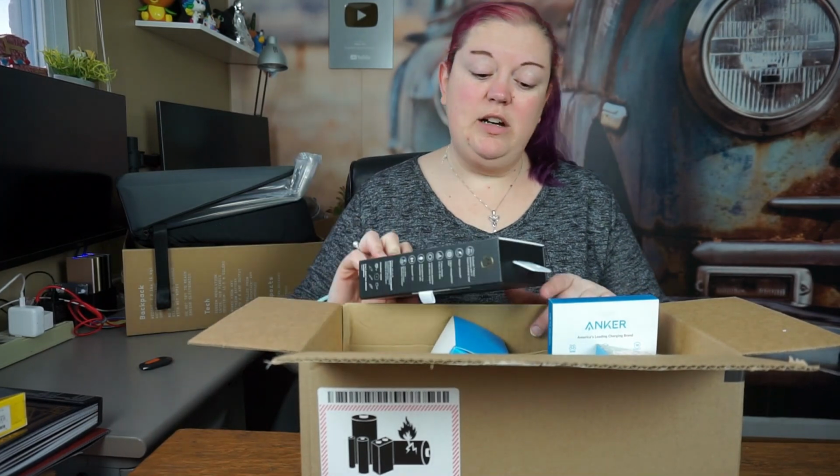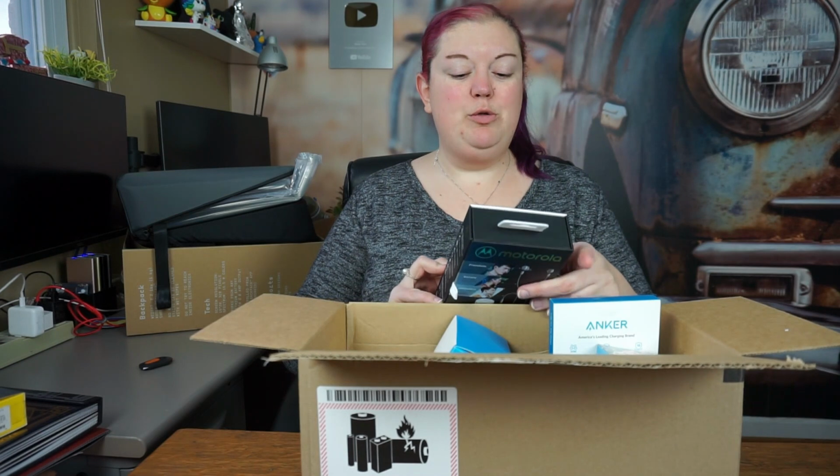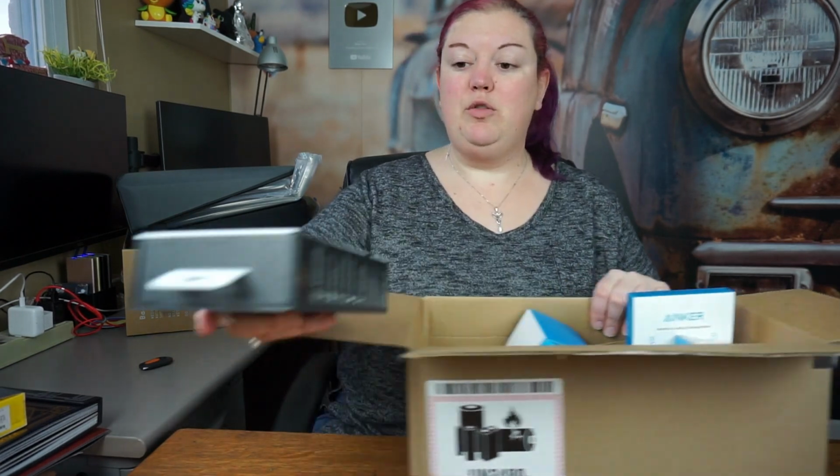Now these ones here are new earbuds from Motorola. These are their 3-in-1 Smart True wireless headphones. These are their Tricks, so these are Tricks Beyond Wireless. They have Alexa built in. They work with Google Assistant and Siri, and they are waterproof. And they also have this corded base that you can actually wind the cord up around.